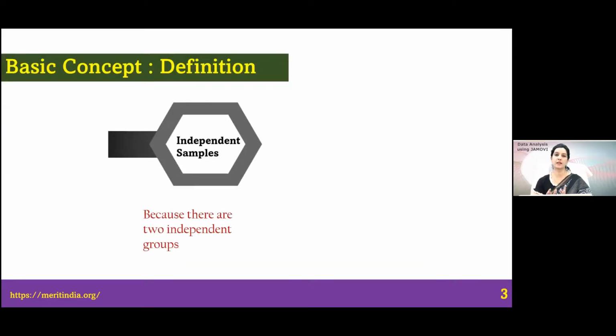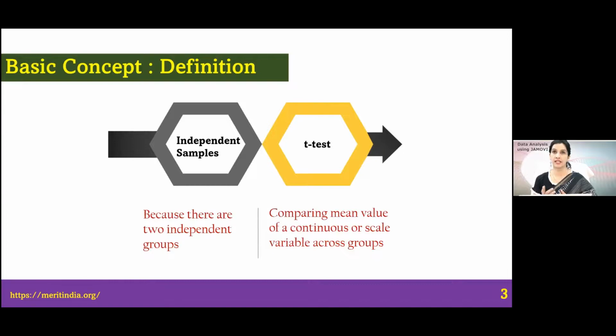So this independent sample t-test, as the name says, the first term is independent. That means the groups here are independent groups. And yesterday we learned about the concept of independence of observation. So this independence of observation assumption holds true here also. In this case, there are two groups, and in those two groups there is an independence of observation. That's why we call it a two independent group. That means if you have counted one person in one group, that person will not be counted in the other group. And t-test, because here we are comparing the mean value of a continuous scale.